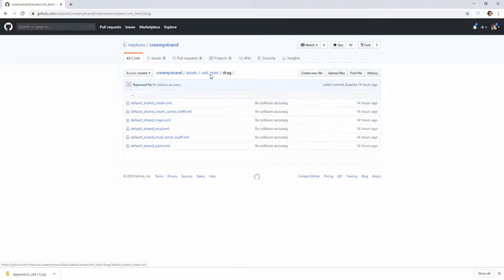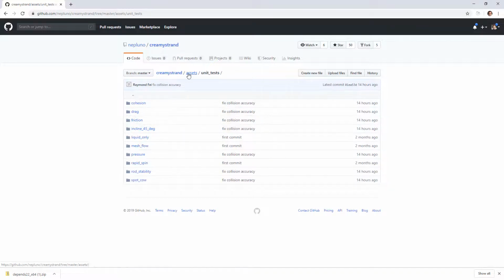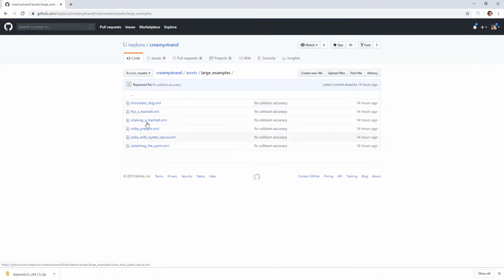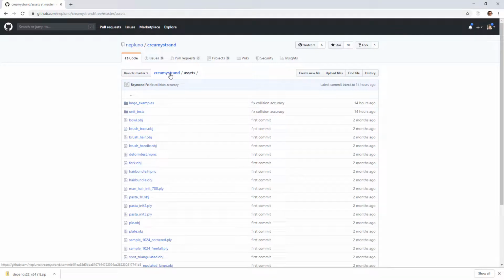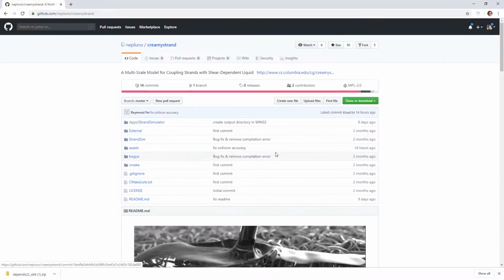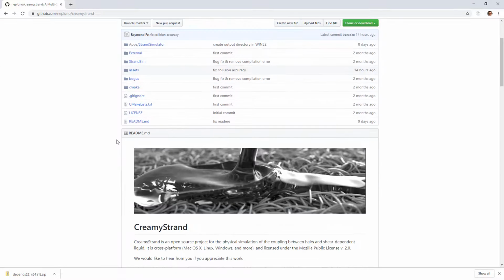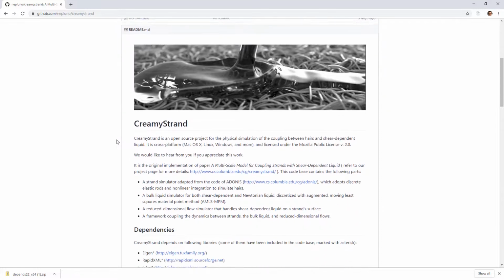This is the one that I'm loading, but there's a lot in here in all these different folders, and there's even very, very large ones under large examples. So if you've got a very, very powerful machine with a whole lot of cores, maybe you want to try these. And yeah, those are where they all are under assets. So again, you're going to need these to use this plugin. In future, I'll be allowing you to set up the simulations within Cinema 4D, and that will produce those XML files and then enable you to run the simulations as well.